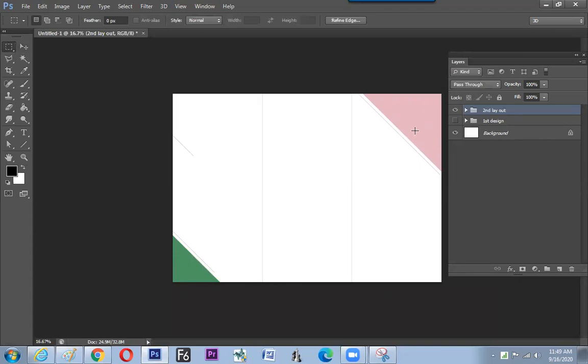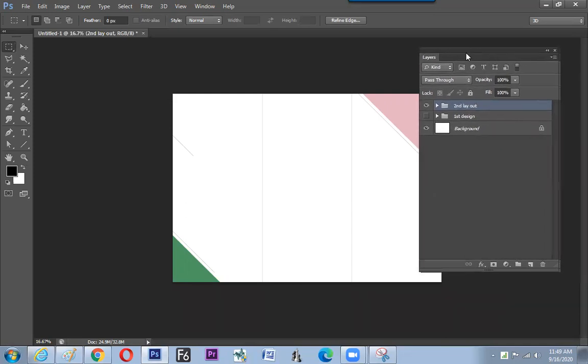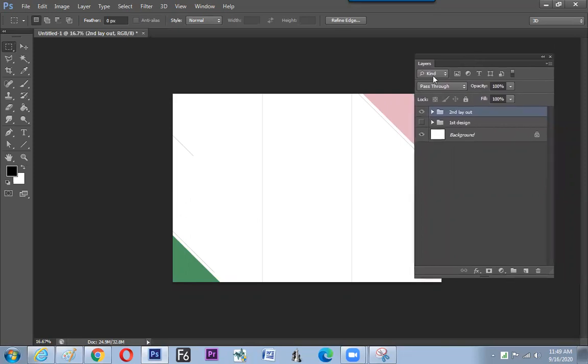We have not done more, but we have started learning a very crucial, very vital topic. Under the tool, only the rectangle. And in the rectangle, you know what is called feather. Now, beside the feather, there is a button called style. Style is by default normal, so it makes a rectangle freehand drawing. But you can switch the style to fixed ratio. Then width and height, you can go for a ratio.